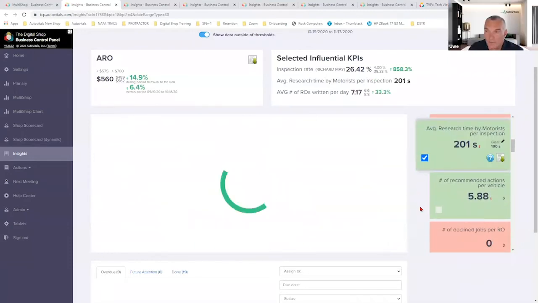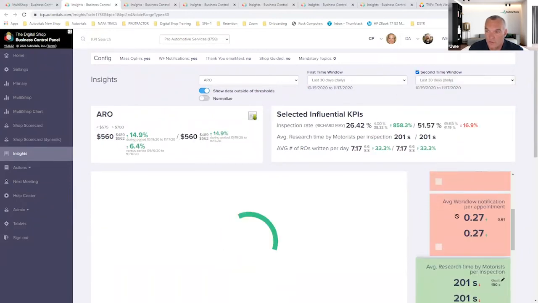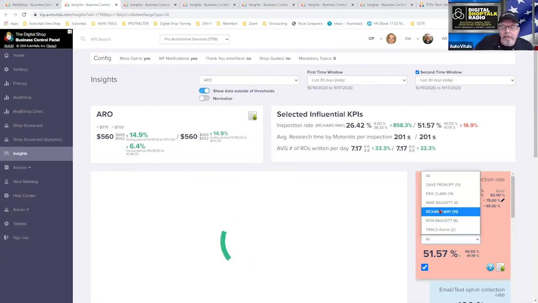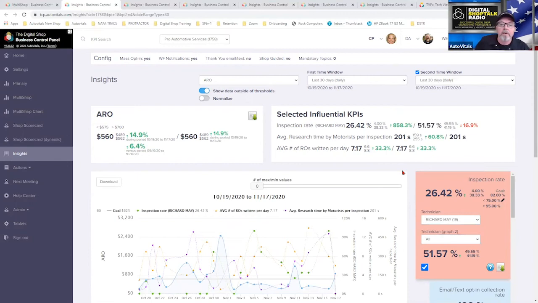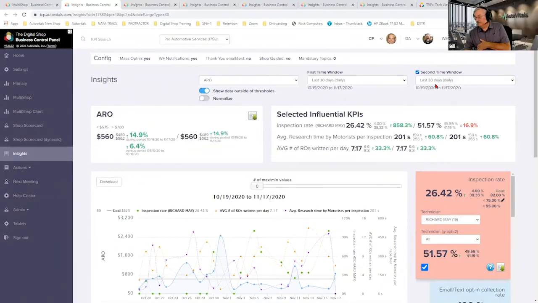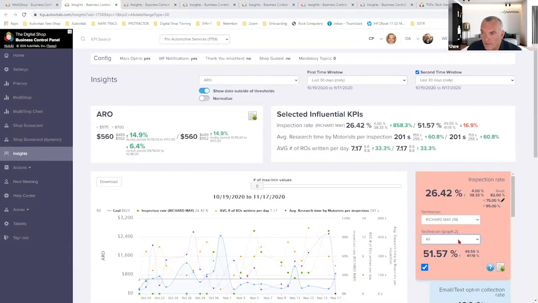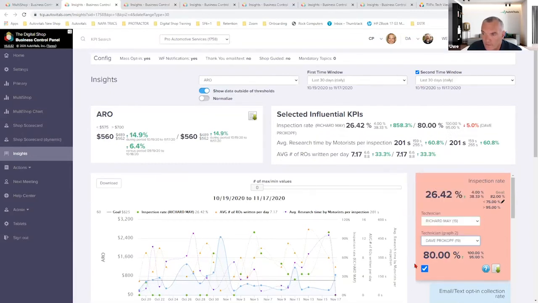Cool. Bill, would you mind comparing two technicians? Because then we will see whether the inconsistency is due to a shop-wide challenge or an individual challenge. Yeah, and go kind of slow so folks can see this, because probably a lot of people don't know we have this capability. So what I did is I came over here and turned on what would be my second lab scope trace. It's got the same time period on it. Now I've come down to the KPI, and I guess you tell me what other technician you would like to put in here for comparison. So who do we have up here now? We have Richard, and let's compare it with Dave, because Dave, I think, had the highest, if I'm not mistaken. Yeah, Ronnie's on vacation.